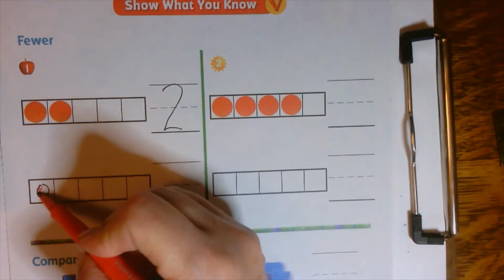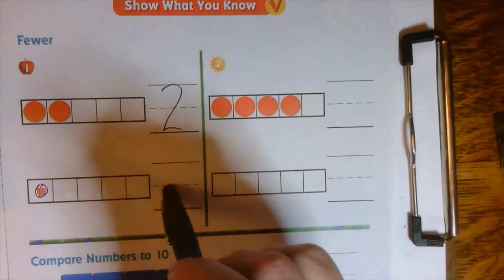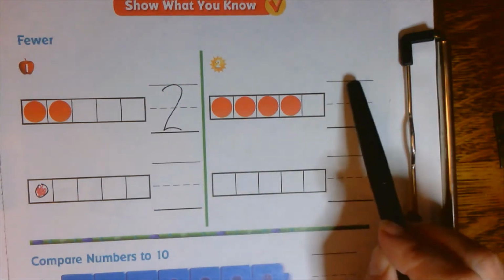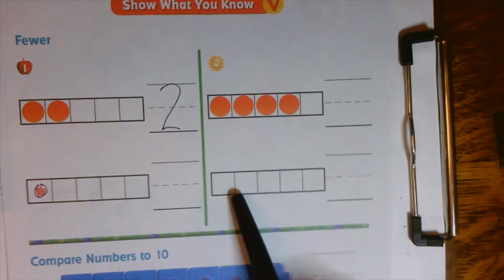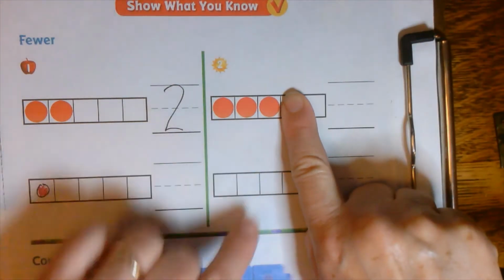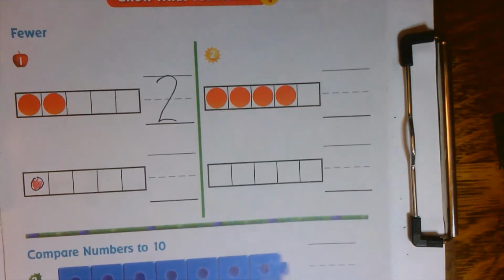It's always a good idea to color it in just a bit as well. And go ahead and write that number right here. Same thing over here. Count how many, write that number here. Then down here, you're going to make 1 fewer. So you're just going to have this one covered up. And that is how many you're going to make down here. Then write the number over here. Pause the video if you need to catch up.